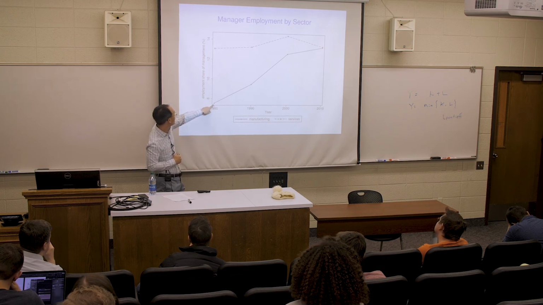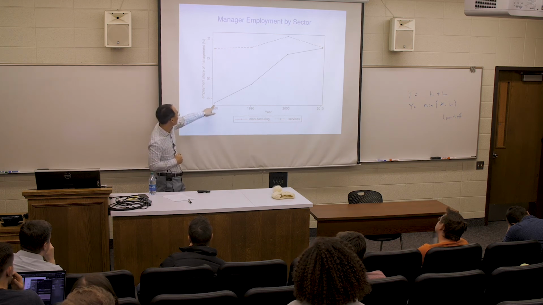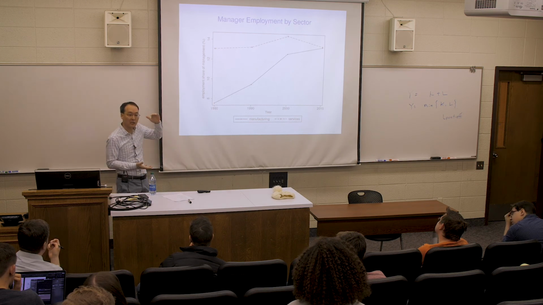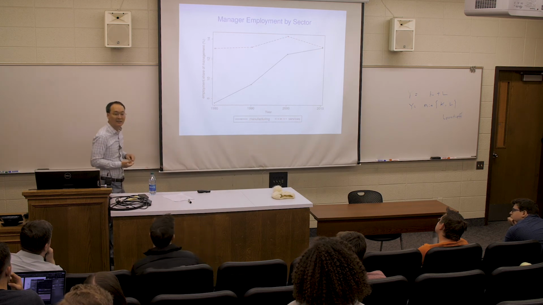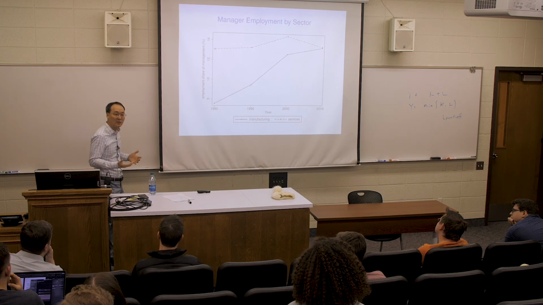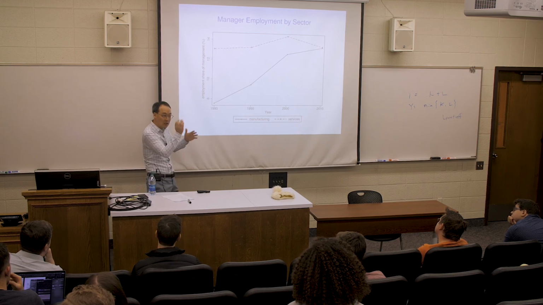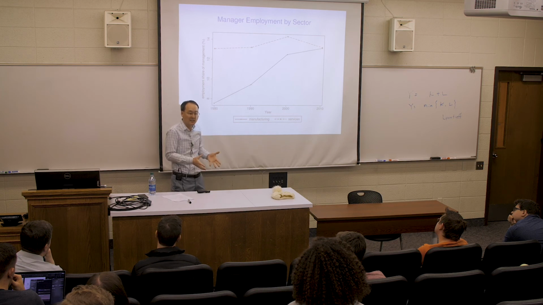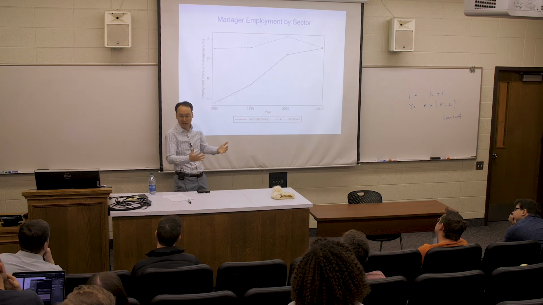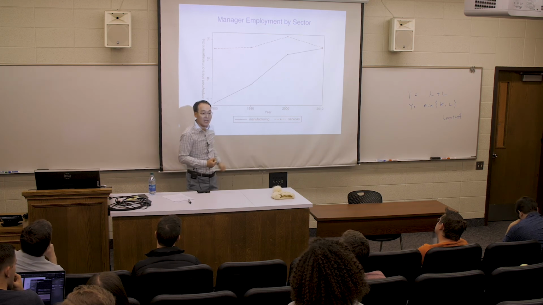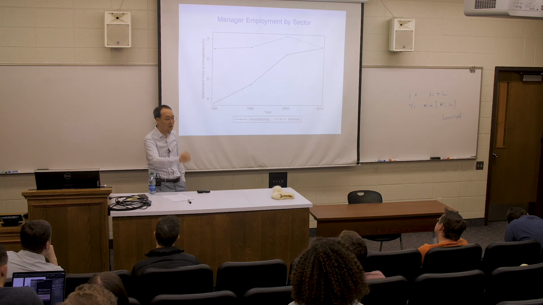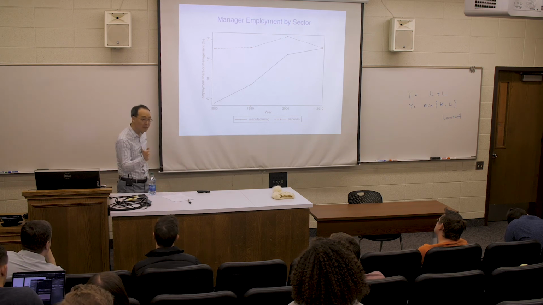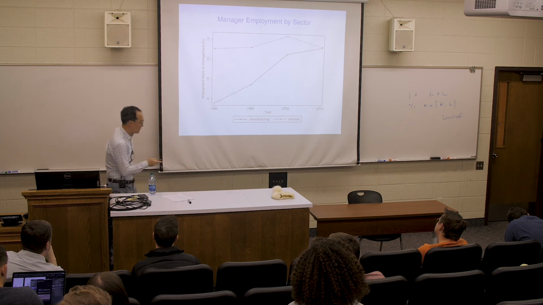And look at what happens to managers in manufacturing. In 1980, less than 8% of people working in manufacturing were classified as managers. Now in 2010, about 13%. So you see a big increase in managers. So what was happening in manufacturing? You actually look at the micro data. What's happening is manufacturing is losing employment, but mostly they lose the assembly workers, basically the line workers. They are being replaced through automation and by robots, but managers are actually still there. And with the importance of, say, supply chain and logistics and everything, now actually they hire more and more managers. Okay? And I'll come back to this, because this is going to be another important point when I conclude.